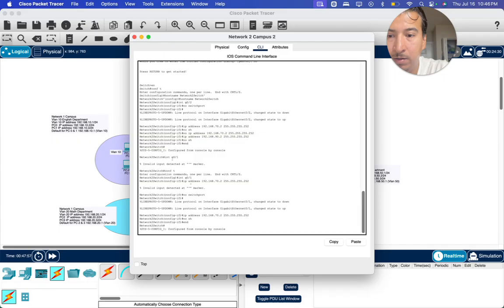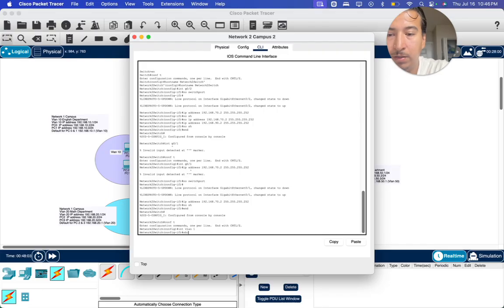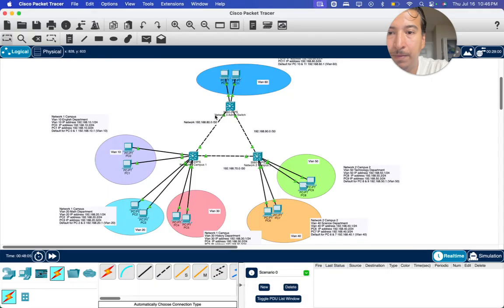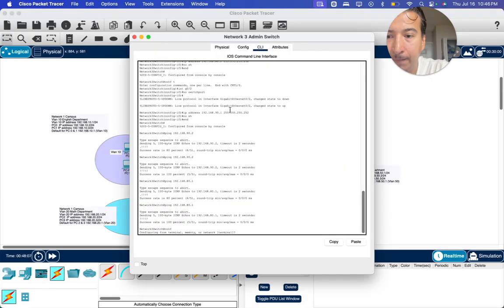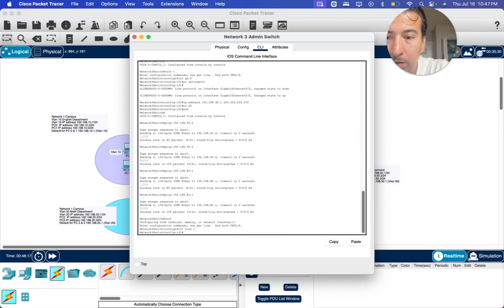So config T, interface VLAN 1 shut. Bam.